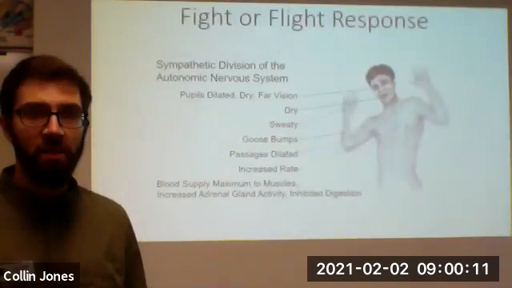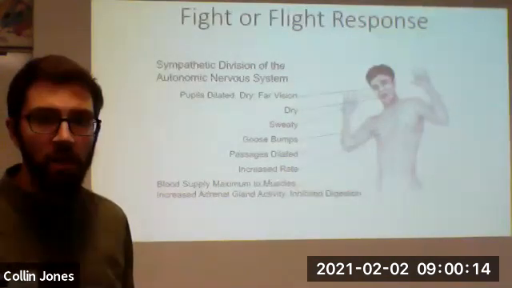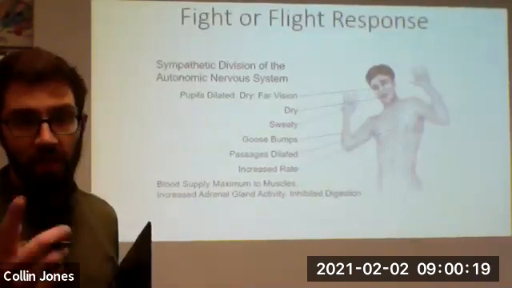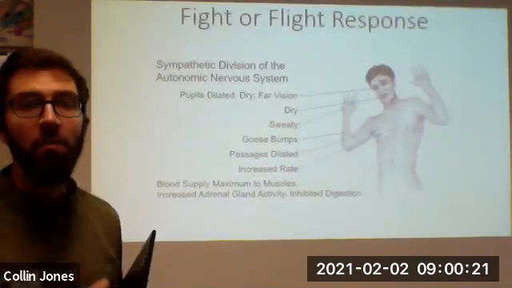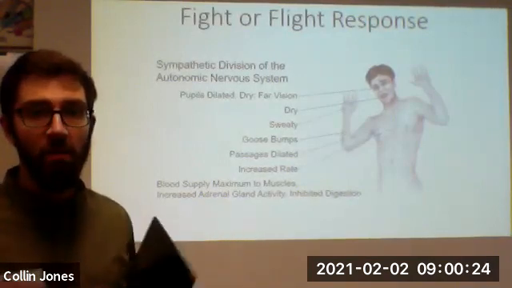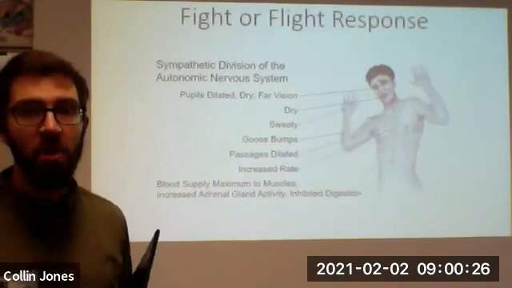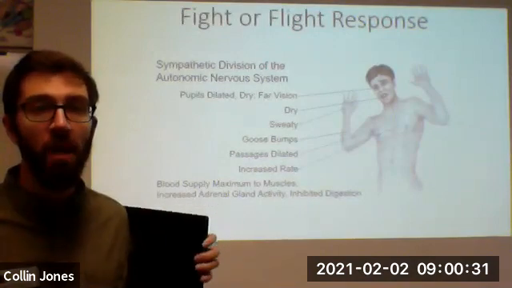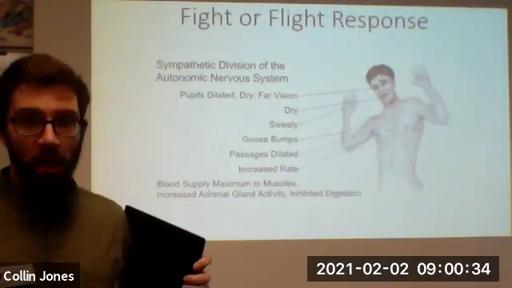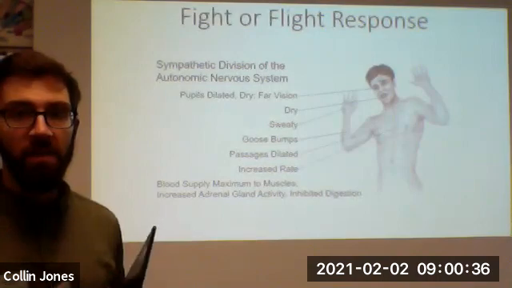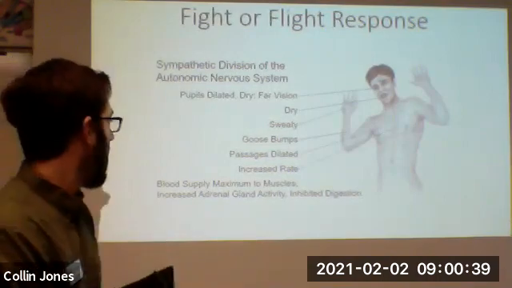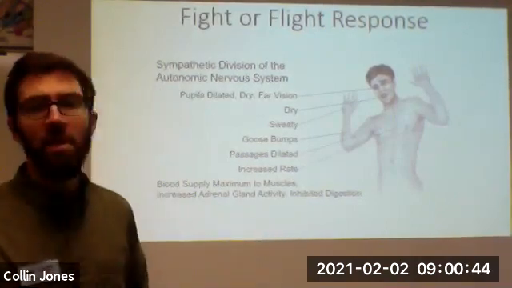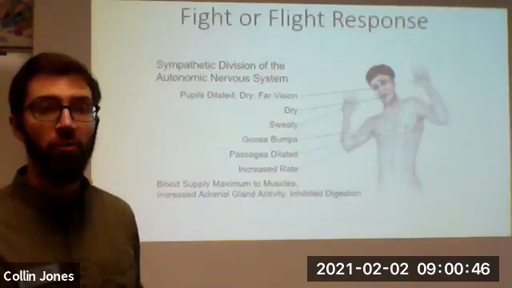So what happens when you see a threat? That fight or flight response, well, if you look here, your pupils open up wide to let more light in. We talked about that in our sensation and perception units. Your mouth gets dry. You might start to sweat a little bit as your body tries to regulate your temperature. Goosebumps do the same thing, keeping heat in. Your breathing passages open up to let more air get into your lungs. Your heart rate might go up, your breathing rate increases, the blood flows to different parts of your body as your adrenal glands produce adrenaline, your stomach slows down because your brain doesn't want to worry about your stomach when there could be a threat going on.